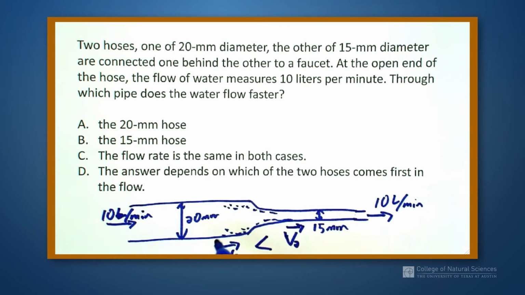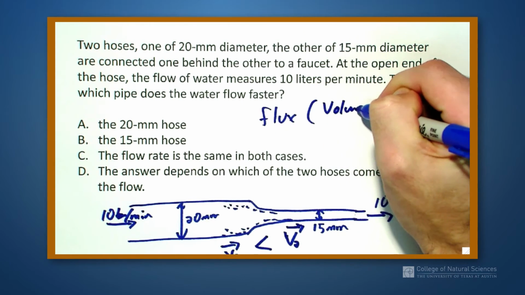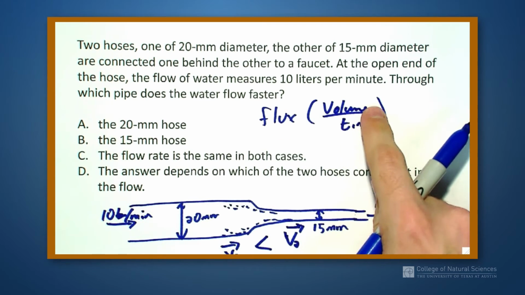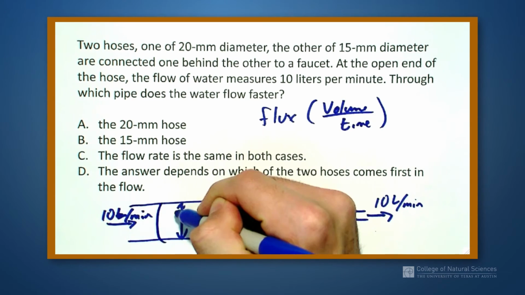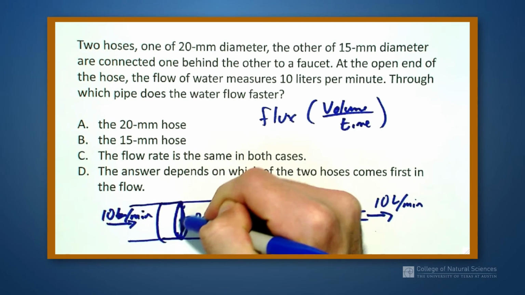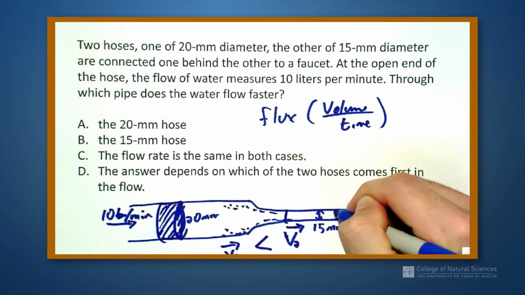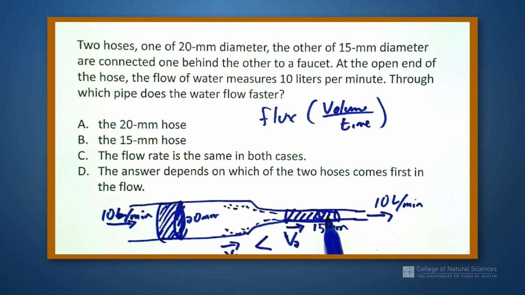the velocity in 2. And this is because we're going to have the same flux, the volume per time. The volume of water per time has to be the same. And since this volume right here, say we look at this volume right there, that same volume is going to have slightly different dimensions later on. It's going to be a much longer volume because this is wider, and this is going to be narrower but taller or longer. So it's going to have the same volume in the same amount of time.